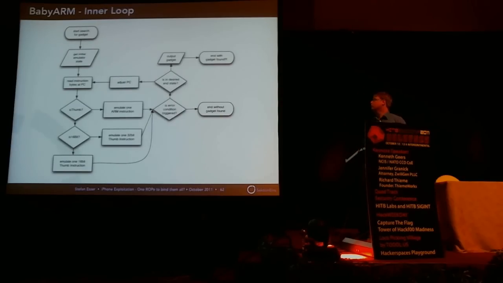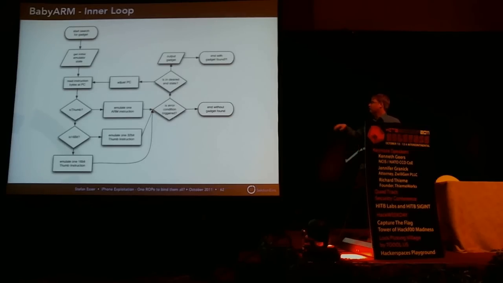When we look at the inner loop, we will see the first thing it will get is the initial state, because the initial state tells it, for example, all registers are unknown, or we have a stack pointer in register 0, or we have the value 15 in register 4. If we know this about our crash, we can just put it into the initial state, and then it will find different gadgets depending on the state.